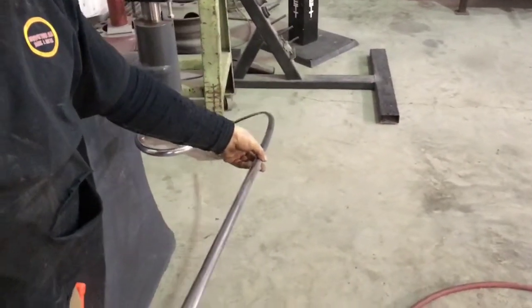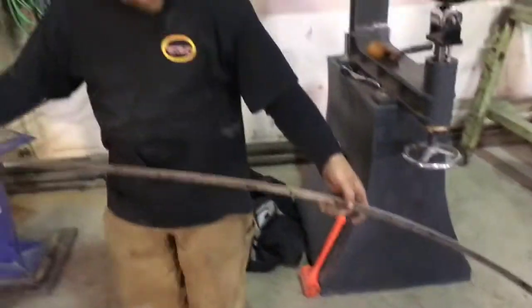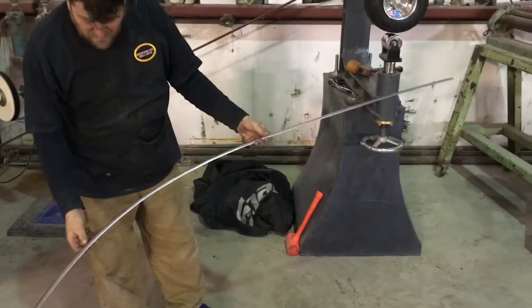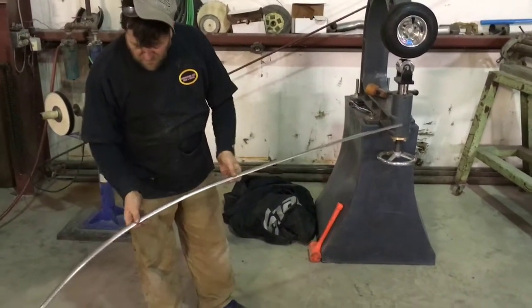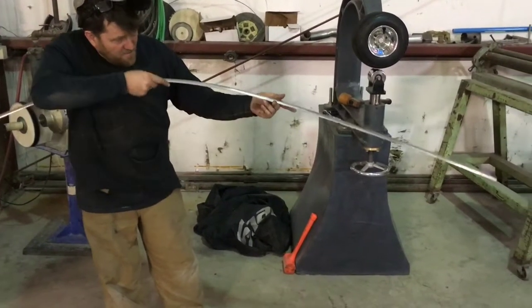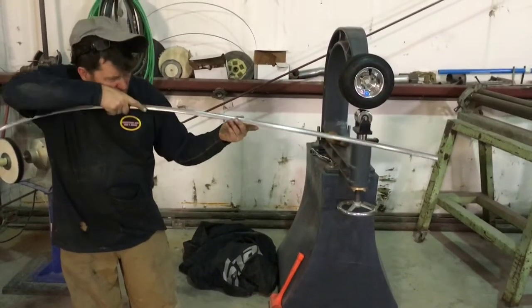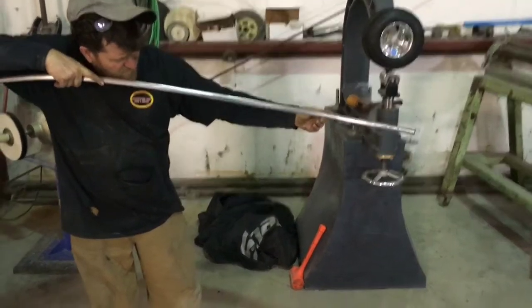But let me wheel it a little more. We'll show it to you again. I've gotten a lot of it out though. It's looking really nice. So all the major dents out of this whole bottom end, and all through the middle, is done. We just got a couple little waves in it on the workout. Change a couple wheels and work on it. Yeah, it's definitely still got a pretty good spot right here.